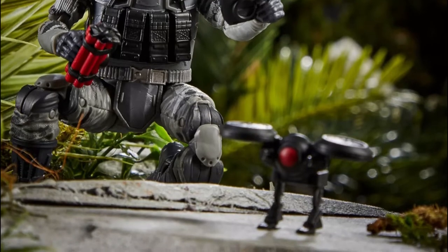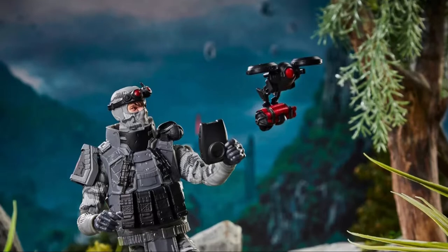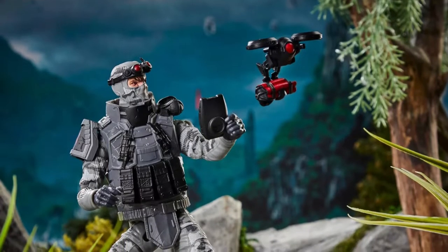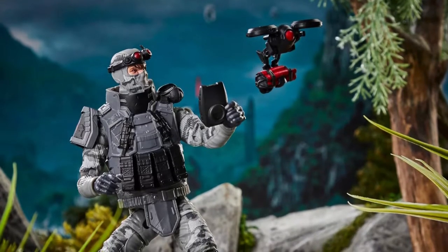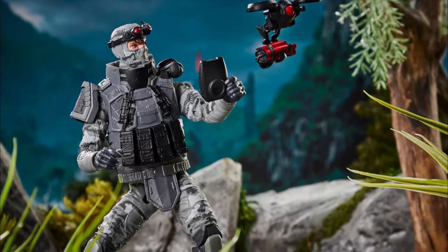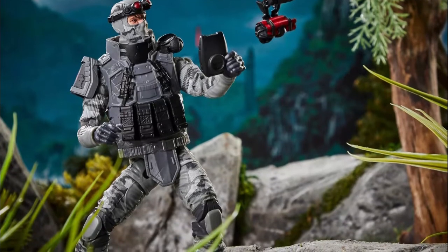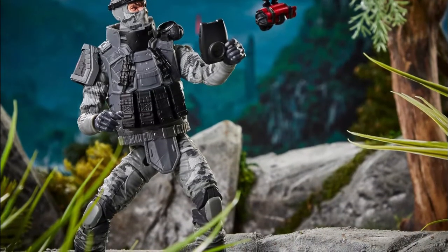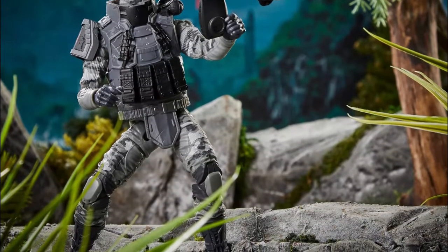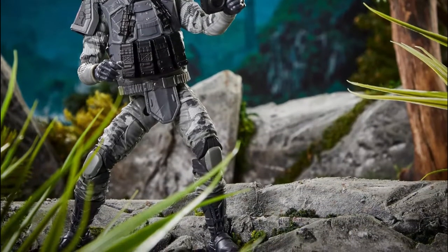And also, what's the thing directly to the right of that? That's the control pad for the drone. Oh, okay. So it's like a little data pad. Oh, okay. So my opinion is changing now because the drone is holding the dynamite and is flying in the air. He's going to deliver the payload. Those legs make a little more sense in the sense that they have a purpose. And I guess they maybe move a little bit because they look like they're hooked there, but he looks like he's standing in the picture that I was looking at. Yeah, and he mounts on his backpack, which I think looks cool too. All right, so I hate this less.